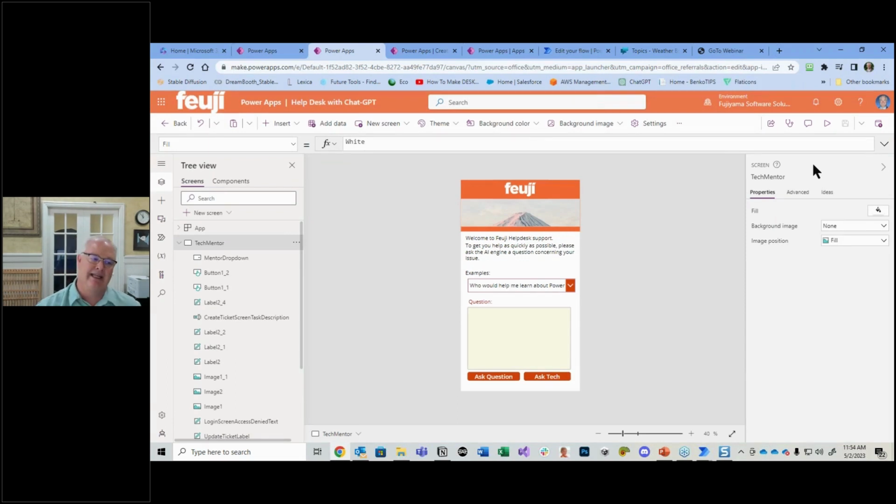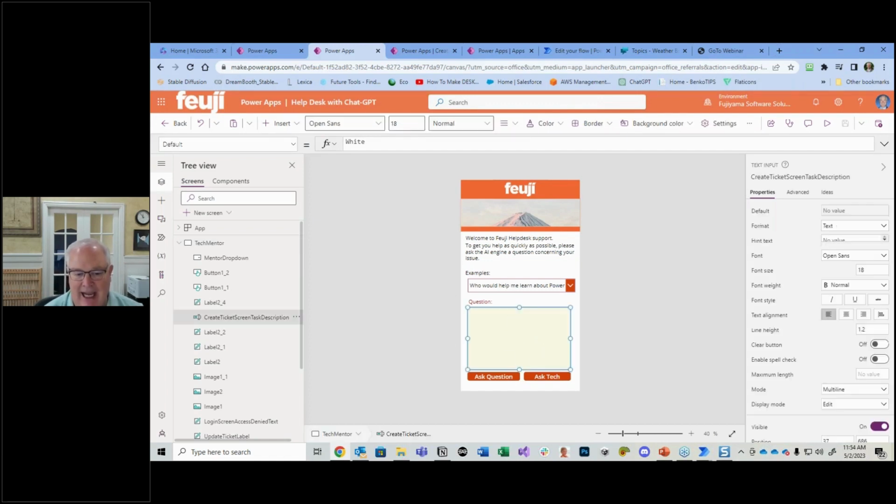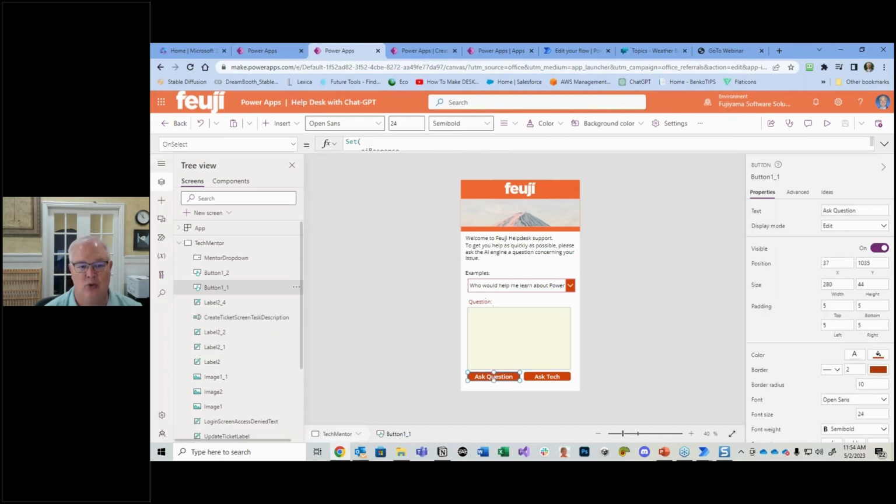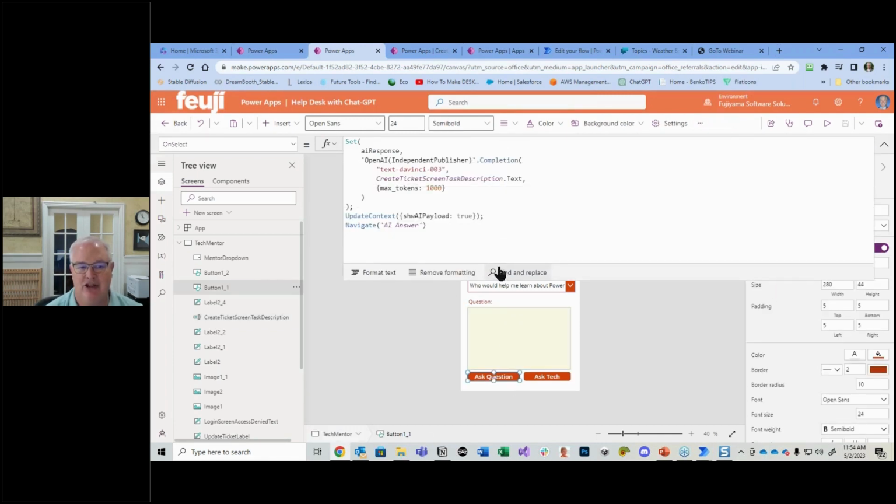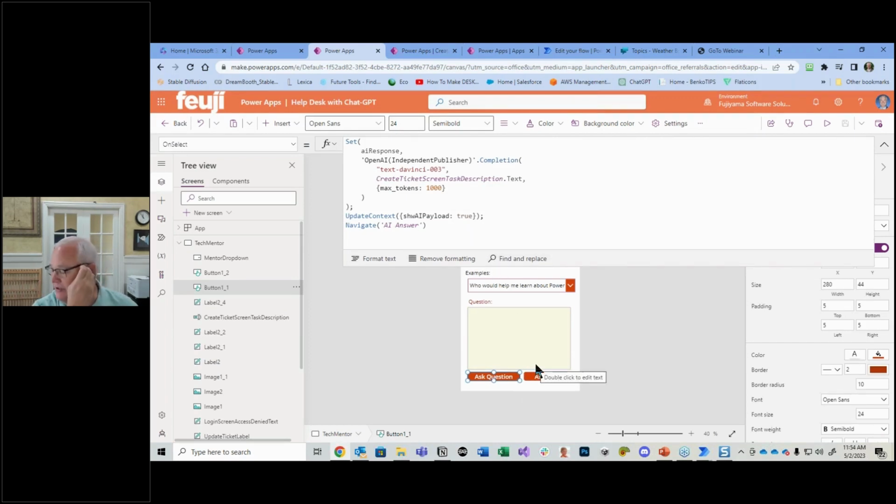So what I did is I built a Fuji help desk app, and inside this I put a box, and inside the box I have created an ability to just run and pass the information to ChatGPT, the same service that everyone else uses out there. It's for free.